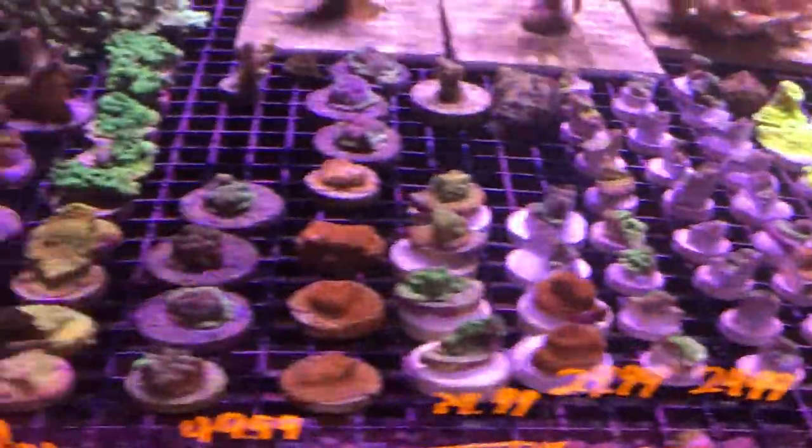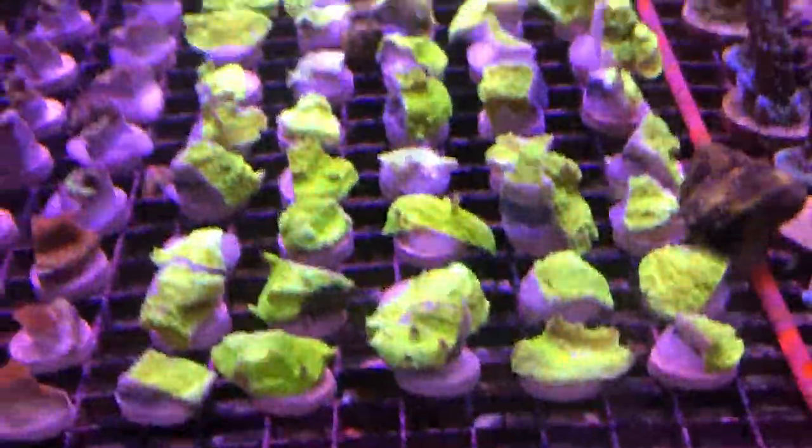Like yesterday, I didn't show this, but I fragged up a bunch of our Montis. So pretty much all of these are now frags — they were all about colony-size. So now we have halves and quarters — just a bunch of little pieces of Montis. That way we can give you guys the most varied price range and size for your frag, because a lot of times it's more attractive when you see a frag that's $25 versus spending $60. It's a lot less investment, so if something does go wrong, you're not losing as much money. That's why we try to give you varied ranges of sizes and prices.